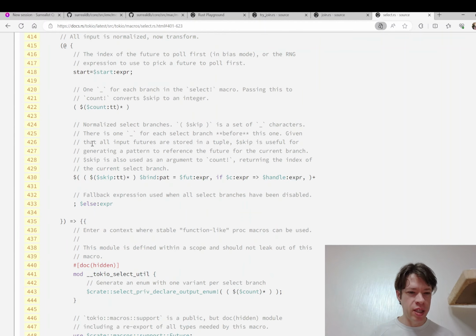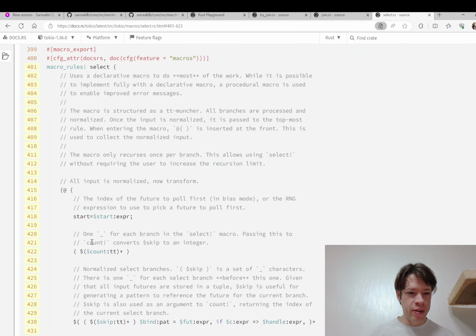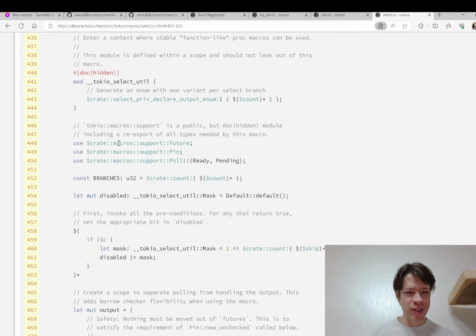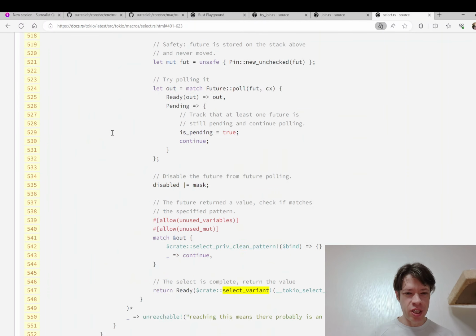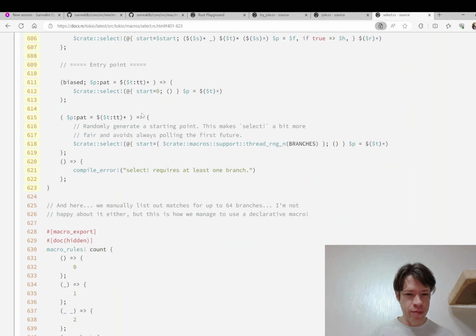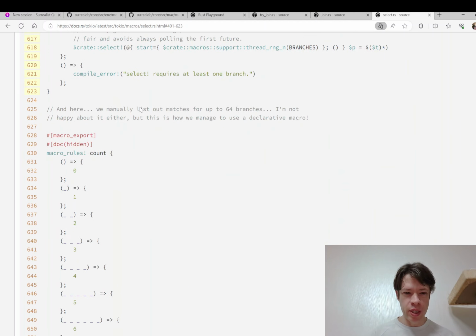And if you look at this, there's something called count inside here. There's another macro, and the code for this is pretty funny, but you can see it's just super long, and we're not going to look at this, but this kind of incredibly complex macro is always impressive. And then here, this count macro, and here we manually list out matches for up to 64 branches, and the person who wrote it actually says, I'm not happy about it either, but this is how we managed to use a declarative macro.